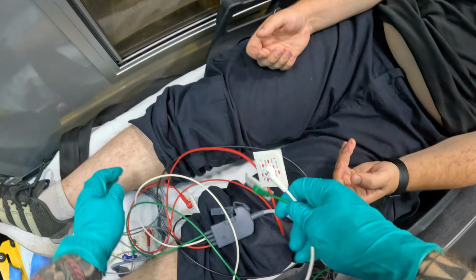So now once you apply the leads, you could put the shirt down, or the patient has a gown. You want to check the patient's age. Usually it's printed on their armband, or ask him, sir, how old are you? I know he's 28 years old, but I will check the armband. The reason I need the age is for the algorithm. So now, once all my leads are connected, I'm going to tell the patient, sir, please don't move.